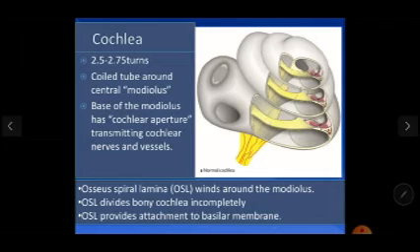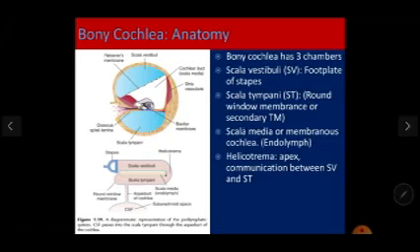Inside of this, if you have a cross section, then you will have say three parts. Now the osseous spiral lamina will have small perforations through which your cochlear nerve will come. See, from the internal auditory meatus, cochlear nerve will be coming from the internal auditory meatus. Then your cochlear nerve will be passing through the cochlear aperture. So this is known as the cochlear aperture.